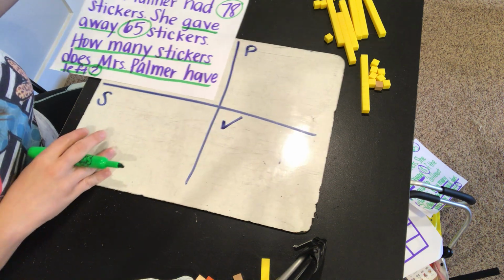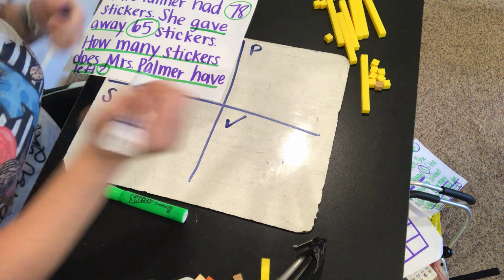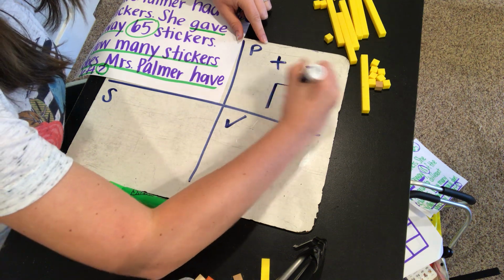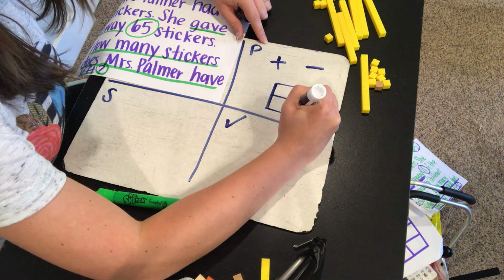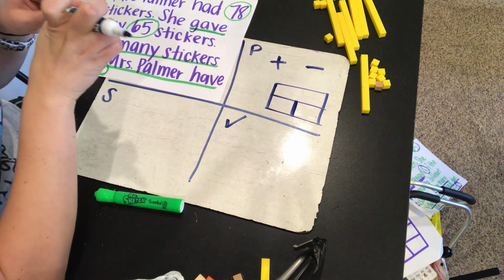All right, we've analyzed the problem. Now let's plan how we're going to solve it. So we'll have to plan if we'll add or subtract. We're going to make a strip diagram to help us kind of draw out the problem before we decide if we're adding or subtracting, even though we're pretty sure we already know what we're doing.